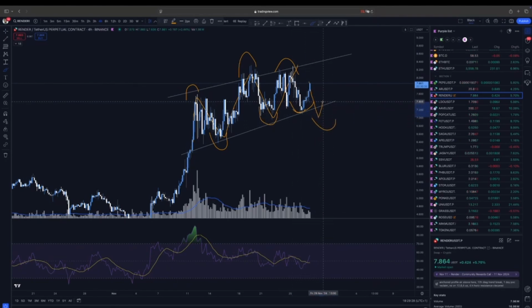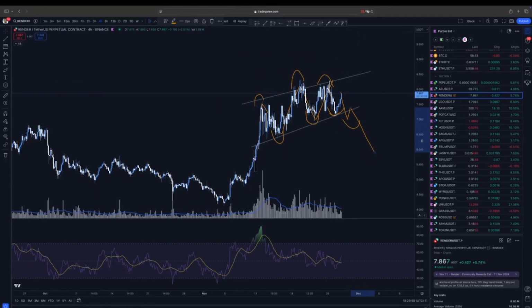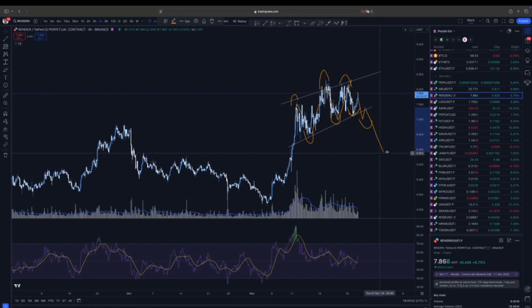And we bounce. And if we make a lower high here, most likely going down. Why? Because we lost this level of support. Market structure changed to bearish. We now retested the trend line as a bearish retest, and we're going down. How far down are we going to go? We're on the 4 hour.